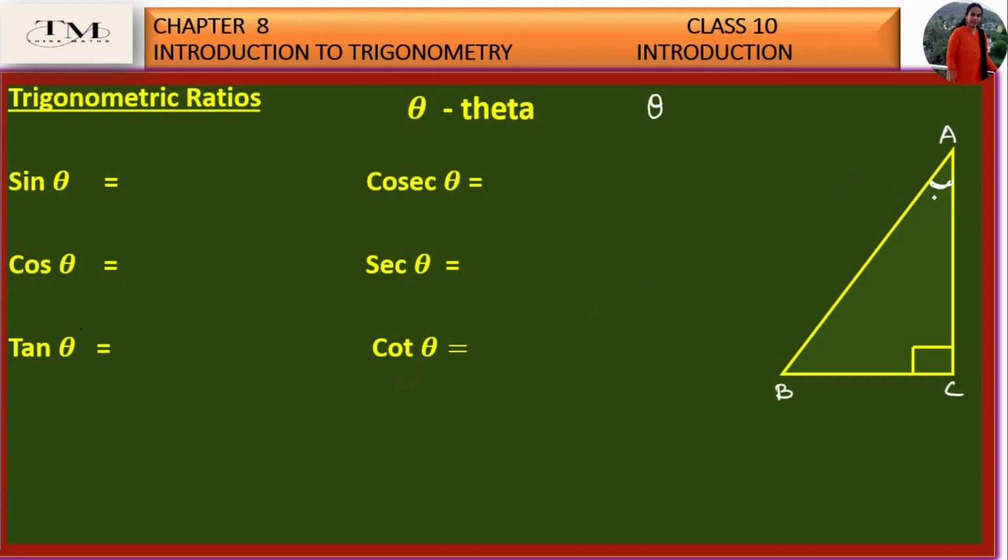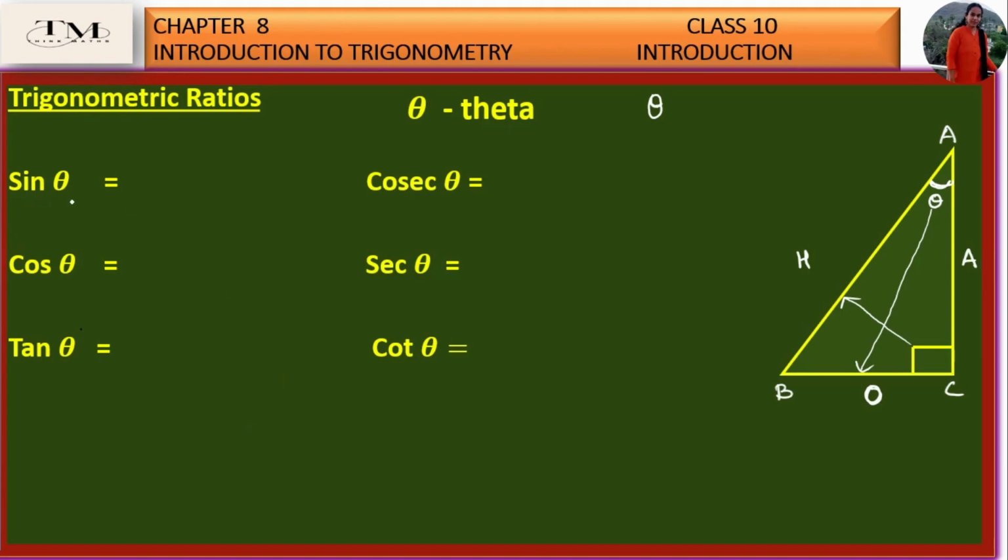Suppose theta is given for angle A. Now we know the side opposite to 90 degrees. Who is 90 degrees? Angle C is 90 degrees. So this is the hypotenuse side. We will mark it as H. Now the side opposite to theta. An angle is given for A. So the side opposite to theta is O, the opposite side, and the remaining side is adjacent.